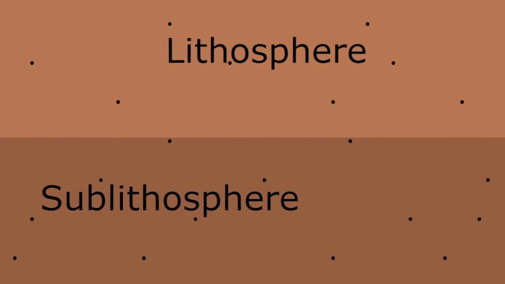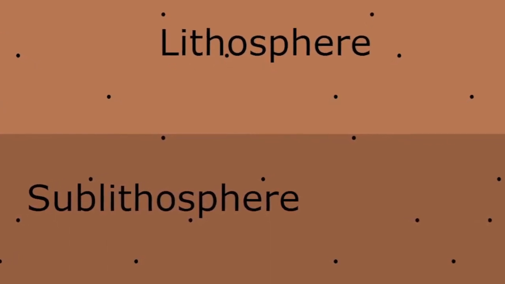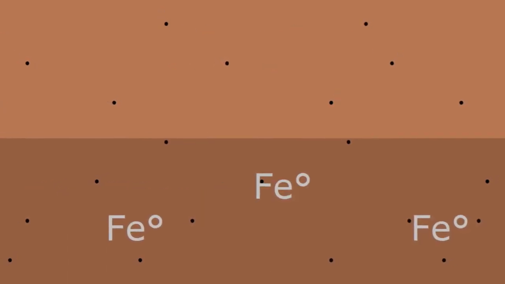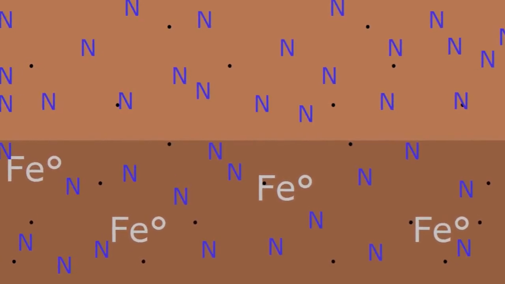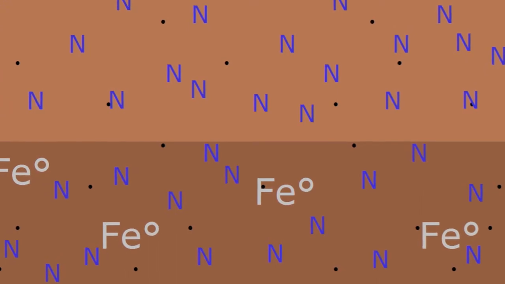The model looks at the effect of metallic iron in the mantle. Evan Smith proposed that metallic iron content will actually soak up nitrogen. This is seen as it's manifested in diamonds that we have from the lower mantle. The model suggests that diamonds from the sublithospheric mantle have a low nitrogen content in general because they coexist with metallic iron, and as those diamonds form, the metallic iron soaks up nitrogen.